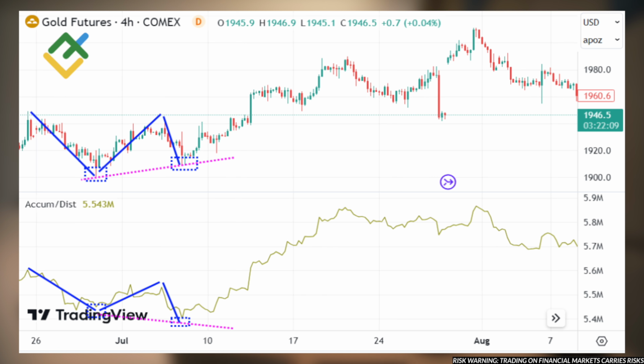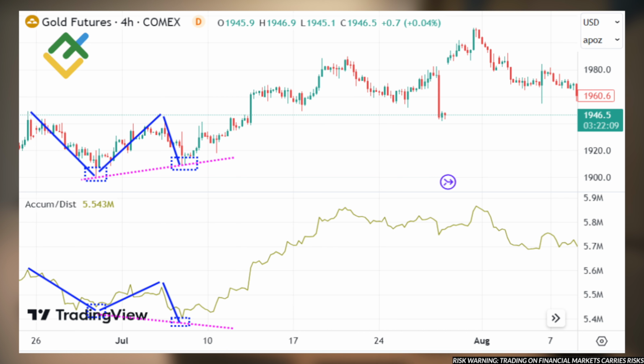So let us consider another option for divergence in a downtrend. If the AD line makes a new low below the previous one, and the price chart makes a new low above or at the same level as the previous one, a reversal signal appears. In this case, there is no confirmation of the trend, and there is a risk of correction or a trend change.